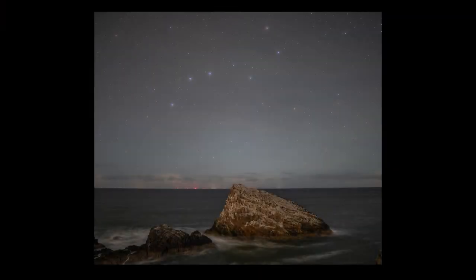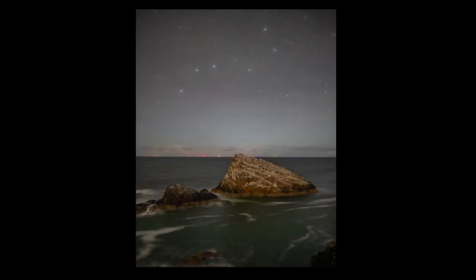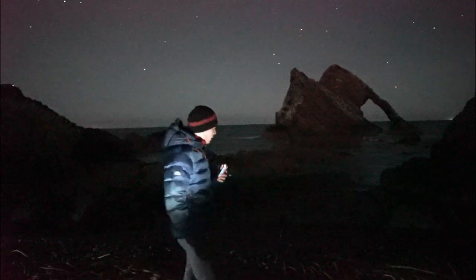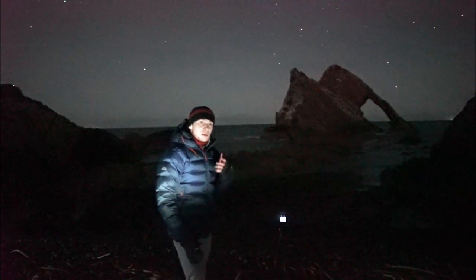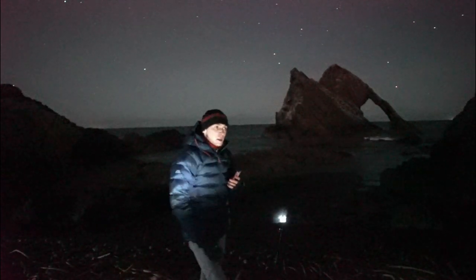I've found a wee sheltered area — the wind's a bit of a nightmare, so in this video I might do a bit more voice-overs because the wind is pretty howling. I've got a time-lapse going and pictures of some sea stacks looking towards the Plough at the north. I'm waiting for the time-lapse to end with the 20mm — I'll give that about half an hour more and then I'll use it to get a picture of the Plough over Bowfiddle Rock, which is pretty much what we're here for. That'll give me the star trail, but I'm hoping to get a nice clean picture of the Plough over Bowfiddle.